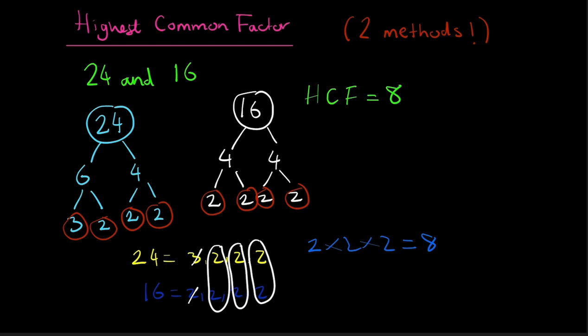Let's try out my different method. So let's use 280 and 160. This method is usually for bigger numbers. So first of all, we need to find out which number is lower. Which number is lower, 280 or 160? Obviously, this will be 160.